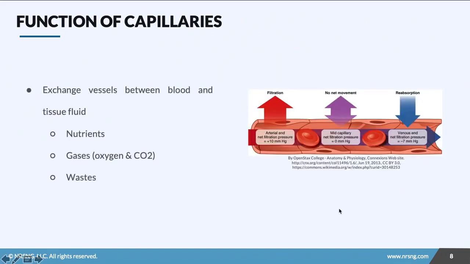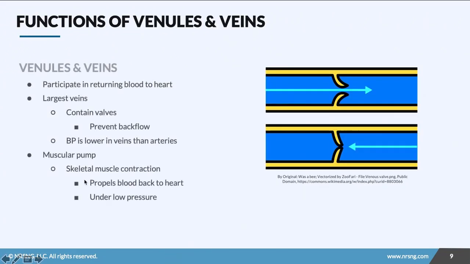What is the function of capillaries? When you think capillary, I really want you to think of exchange. Capillaries are exchange vessels between blood and tissue fluid. We're exchanging things like nutrients, gases, oxygen and CO2, and wastes. So that's what's really happening between those arterioles and those venules. When we get into that middle messy layer of the capillaries, all this exchange starts to happen.